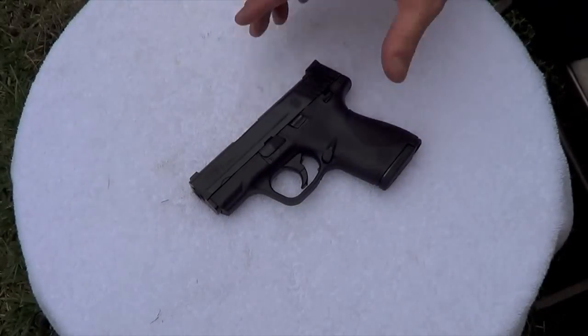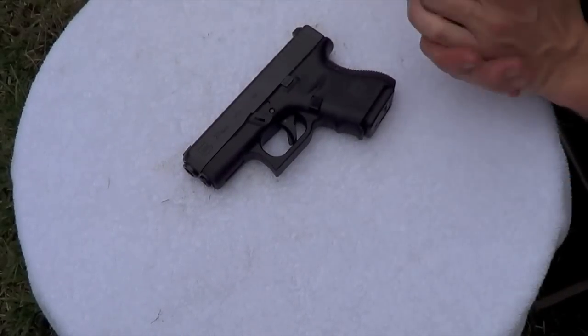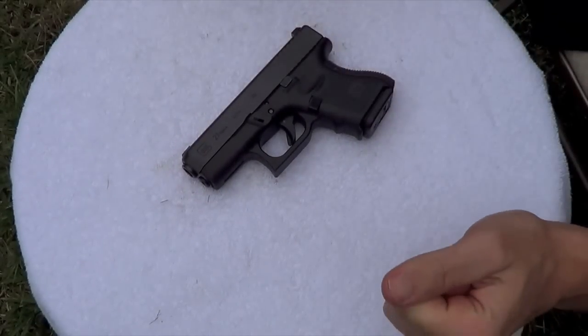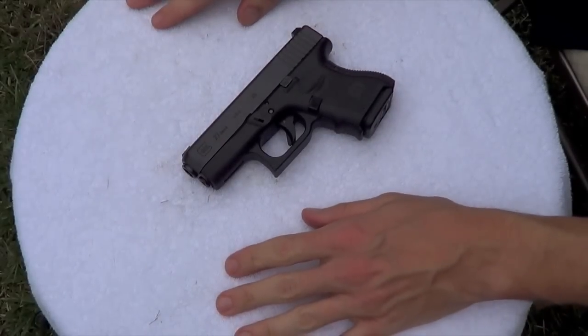But all in all, guys, the Gen 4 27, great Glock. Simple, reliable, accurate, lots of accessories, everything that Glock is known for with great customer service. Sounds like a commercial, I know, right? But all in all, guys, it's a good gun.